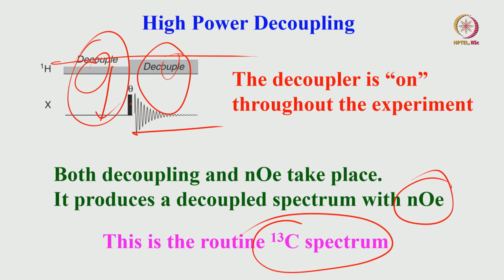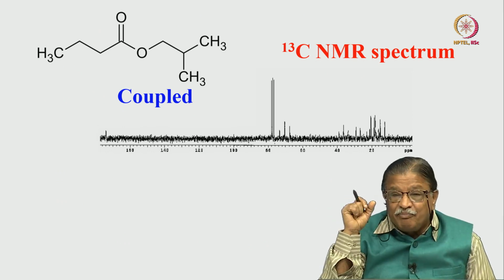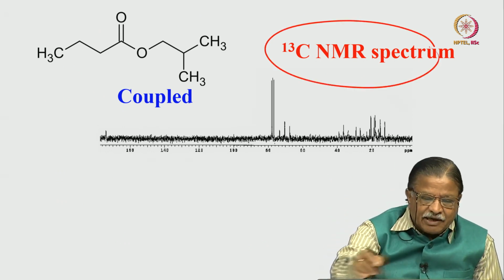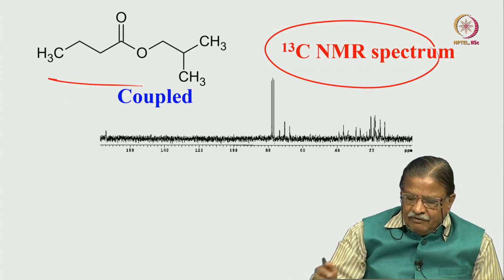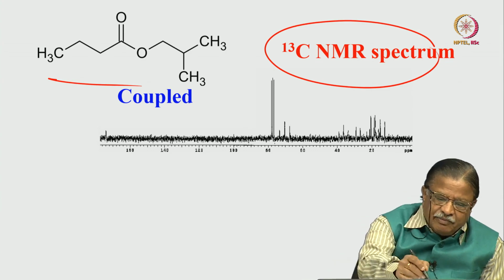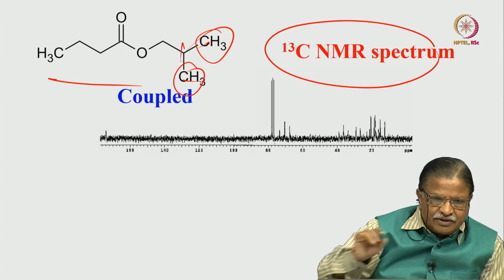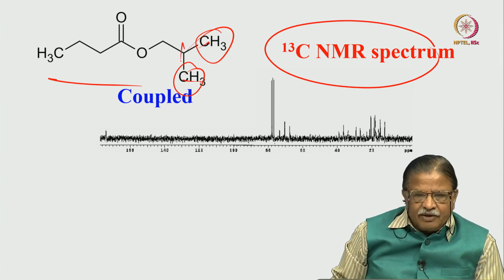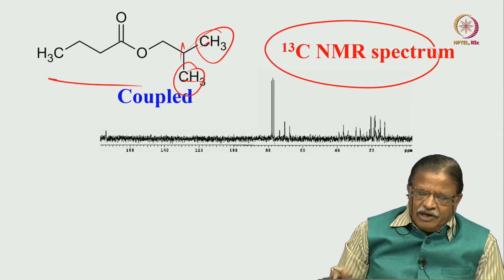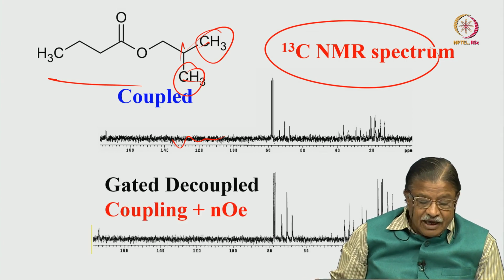Remember, when you record a carbon 13 NMR spectrum, this is what you are doing. Without your knowledge, the operator will be recording this spectrum for you. And look at the example, how do we compare this? This is a carbon 13 NMR spectrum of this molecule. Very complex. It is coupled. Coupled means each carbon has a multiplicity pattern because of coupled protons: quartet, doublet, triplet, etc. All are overlapped here. Look at the spectrum, it is very clumsy and very noisy. On the other hand, we do this gated decoupling.